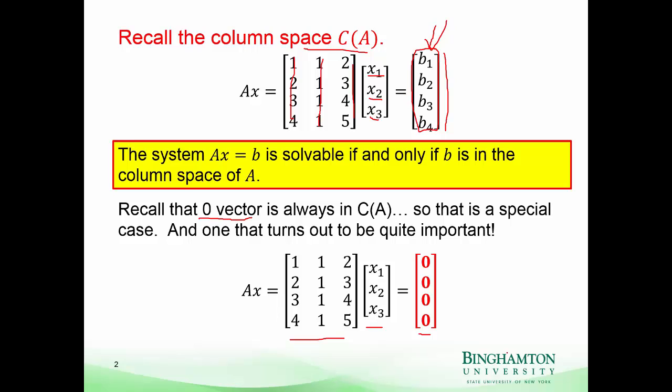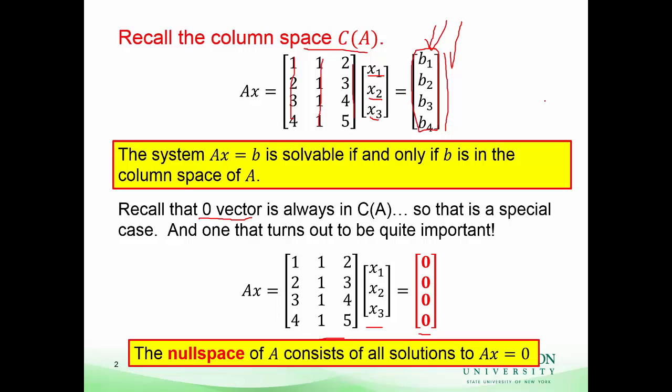If we can understand the solution to that, it helps us understand the general solution or solutions to when we have a non-zero B here that might be of interest. So again, restating it, even when we're not interested in the 0 vector on the right-hand side, we are forced to think about that to understand the complete solution, and we'll see why in just a little bit. And so that concept is called the null space.